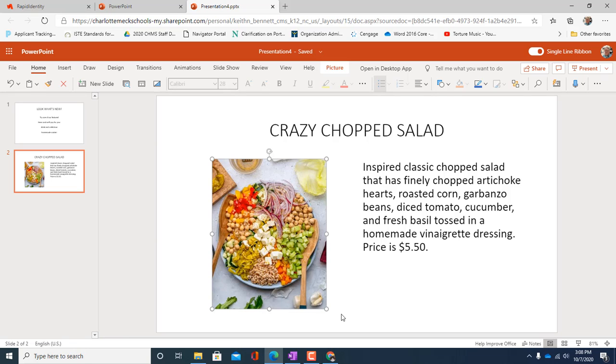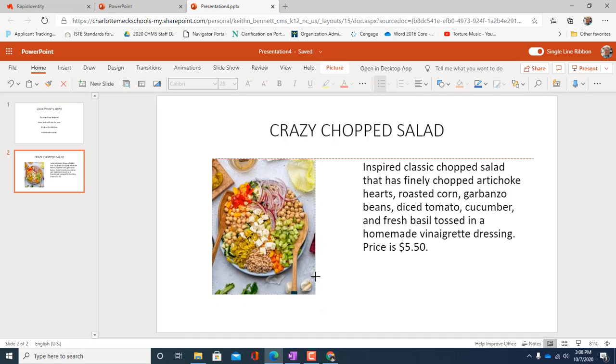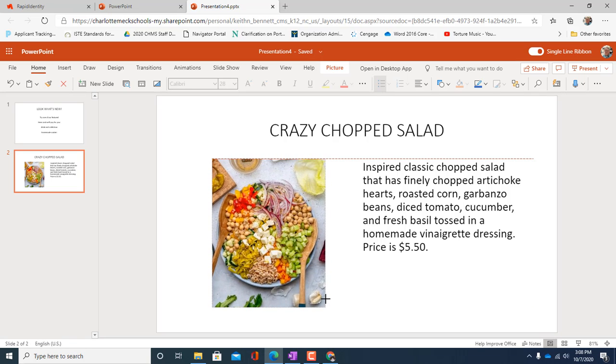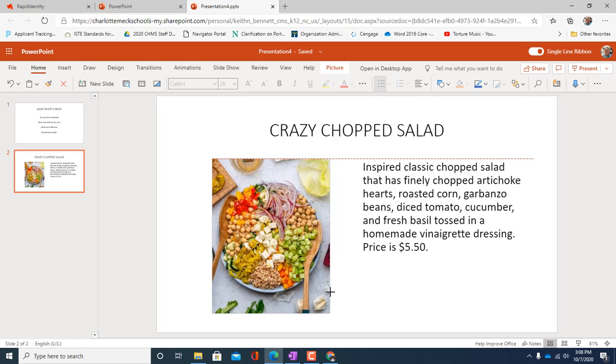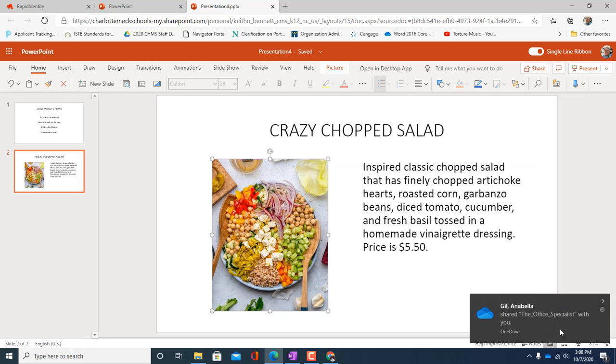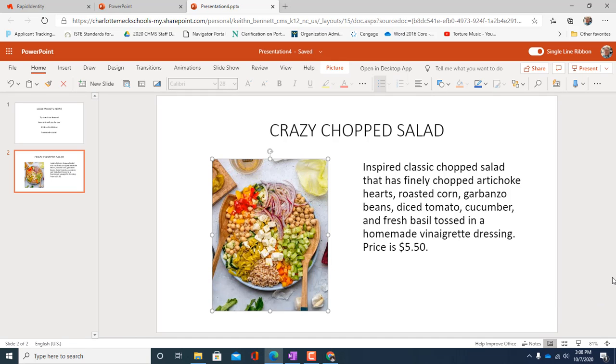If you take your mouse and move it on top of one of these corner handles and then click, hold, and drag inward, you can make it smaller proportionally, or if you wanted to make it a little bit bigger, you can make it bigger proportionally. But you don't want to make it wider than it is, and make it so that the picture is blurry. You don't want that picture to be distorted.